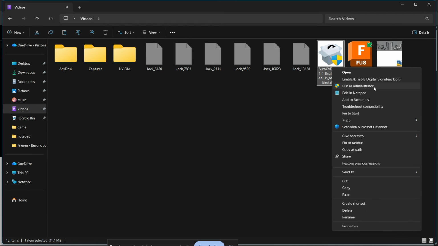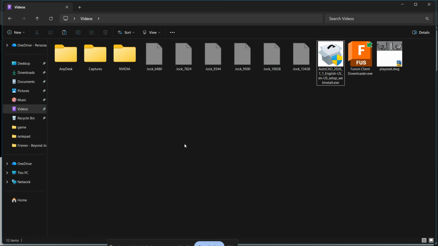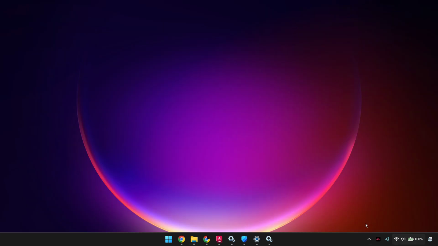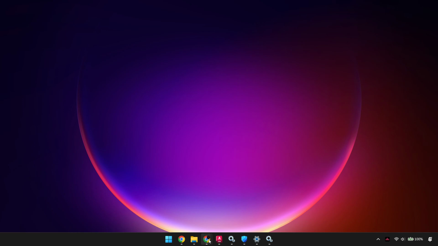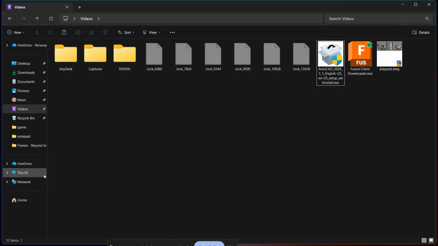One more very important check. Make sure you are installing AutoCAD to your internal C drive. Error code 4005 often shows up when people try to install to an external hard drive, USB drive, or another removable storage device. If your install location is anything other than the main internal drive, change it to C: and try again. After that, restart the installation and let AutoCAD run through the setup process again.